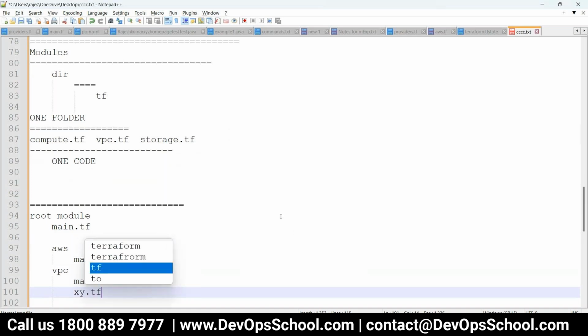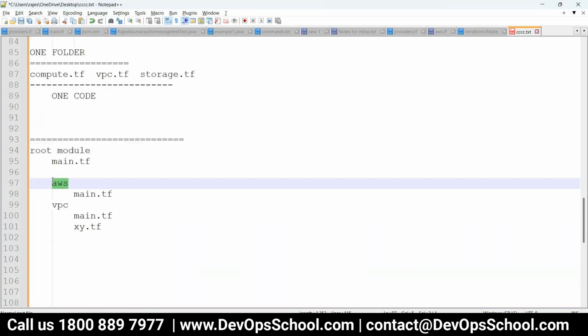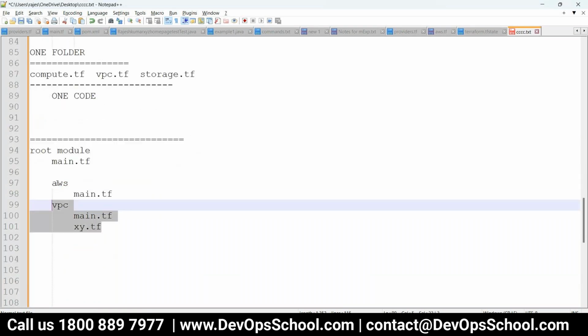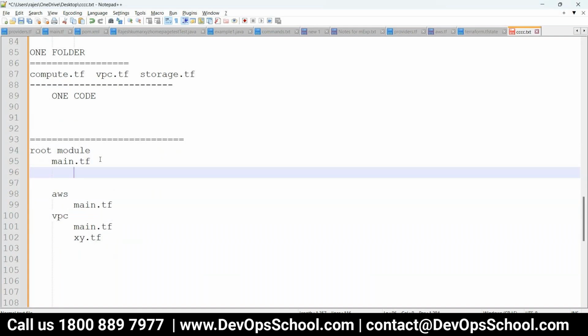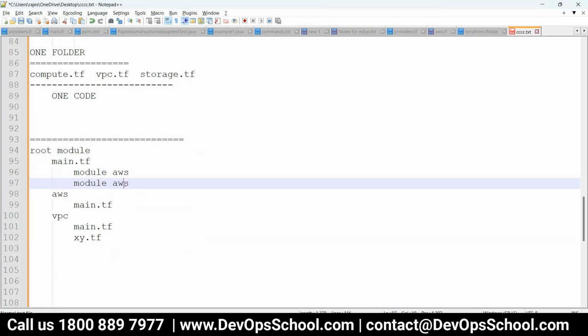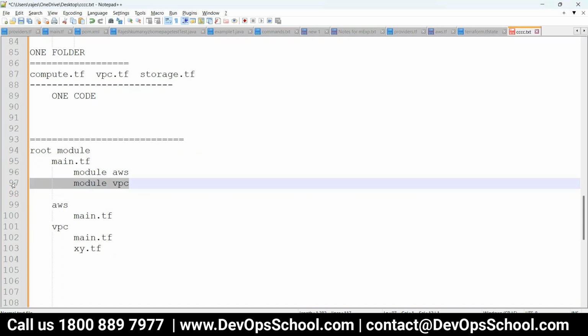In this case, this is the root module, this is the aws module, this is the vpc module. The aws and vpc directories are part of the root module, and you can call it here, module aws. I'll give you the block, it's not the right one, just to explain it to you. VPC, let's say if you don't want to run the VPC, don't specify vpc. Are you understanding what a module is then?